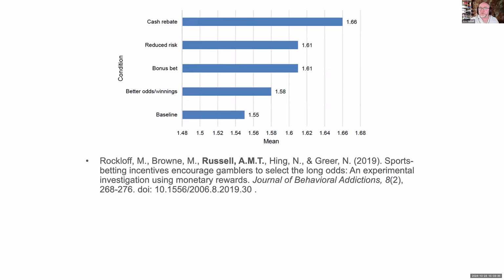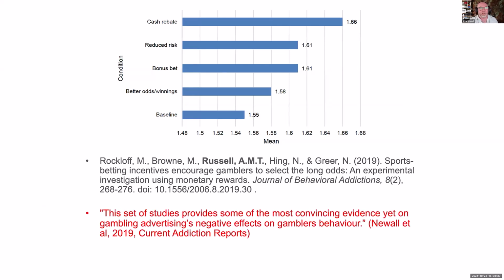And we got solid results out of this, like really good results, which has been described as, the set of studies provide some of the most convincing evidence yet on gambling advertising's negative effects on gambling behavior. Now, that worked really well for the guy who wrote that because he came and worked for us for 2 years, but that got him on our radar. But the point is, all of these surveys that I'm talking about here are incredibly different to that first survey that I showed you. Has this happened? Yes or no? Type words in the box. And this is all stuff that we can do.